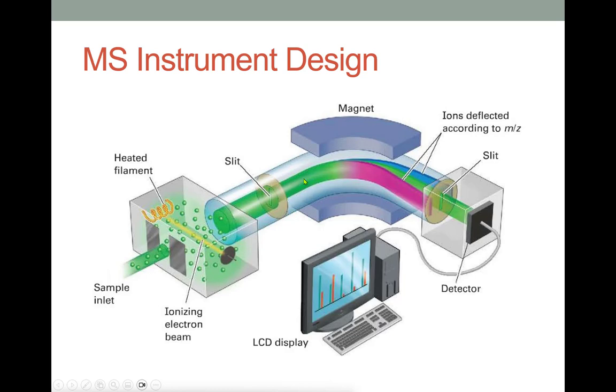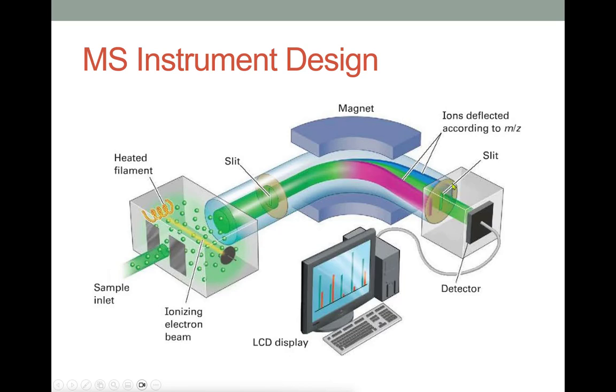The fragments that are charged would bend, and the amount that they would bend would depend on this so-called m/z ratio, the mass to charge ratio. So things that are smaller and more highly charged would bend like this pink line. They'd bend in an extreme way. Sort of average things might bend as this green beam, and this sort of larger and or less charged molecules or ions here would bend along this blue line.